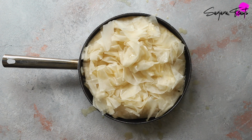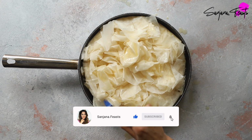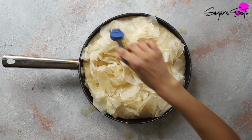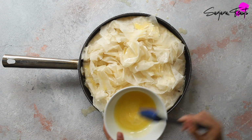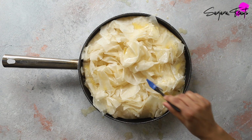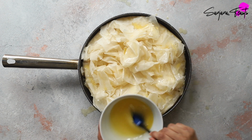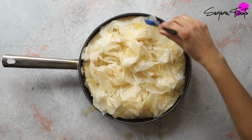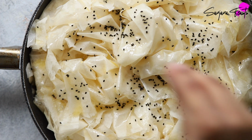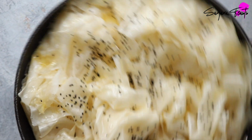The last thing we need to do before this goes into the oven is to brush it with some more butter and olive oil just so that the top turns lovely and golden. A sprinkle of nigella seeds works so beautifully with the flavours of this pie. Off to the oven we go. This will take about 35 to 40 minutes at 160 degrees Celsius.